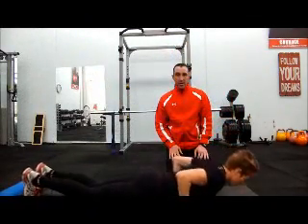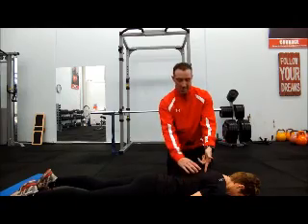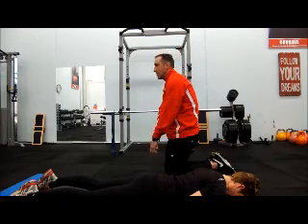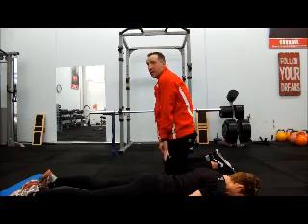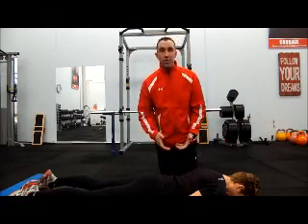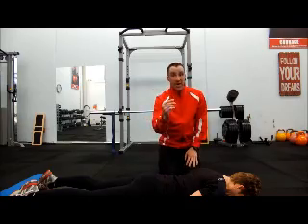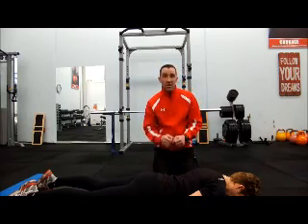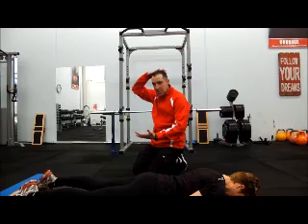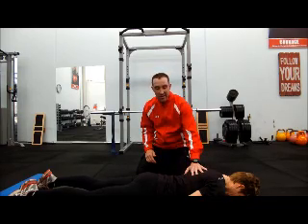This exercise is called a cobra. It's trying to provide strength in the back extensors to put her into thoracic extension — so she can hold her posture up nice and tall, as opposed to a kyphosis-type posture. These muscles become stretched, meaning they become long and weak, from the repetitiveness of being in that position. We want something that reverses it and creates the habit of holding upright automatically, because gravity is constantly pushing you down even though you don't feel it.